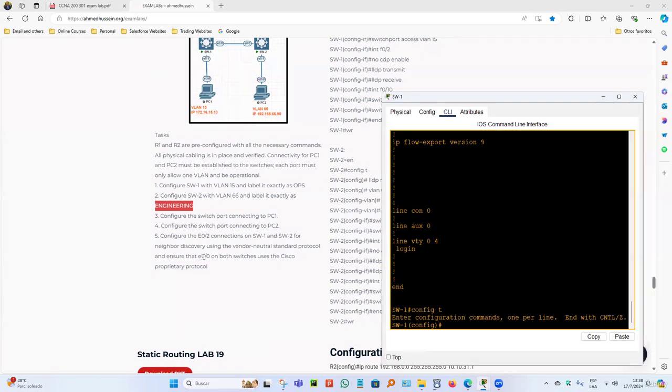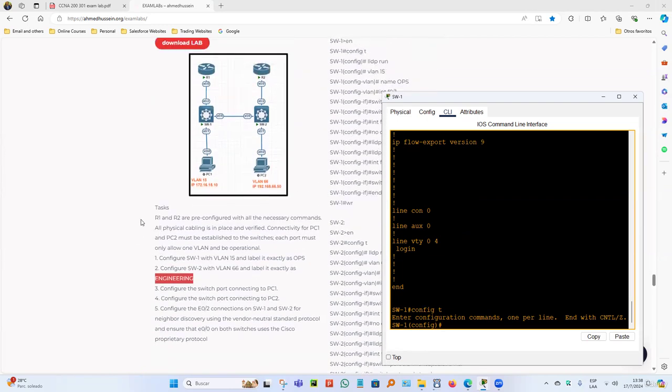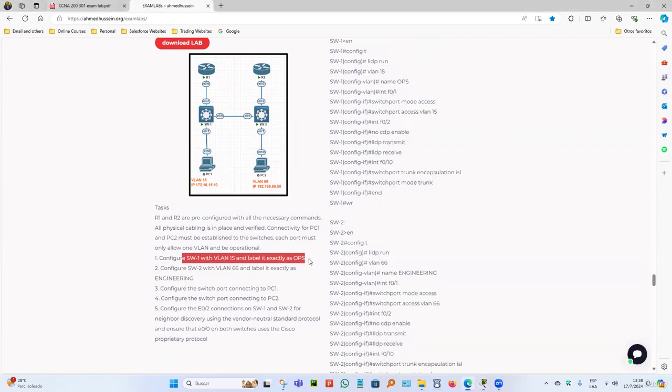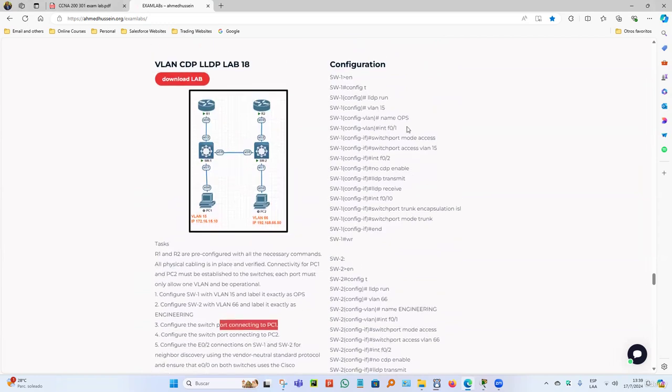It doesn't really state anything about the LLDP configuration. Let me check on that. Configure the switch with VLAN 66 and 15. Okay, configure the port of PC1 and PC2. It doesn't really say that much, but let's just start doing the configs there.